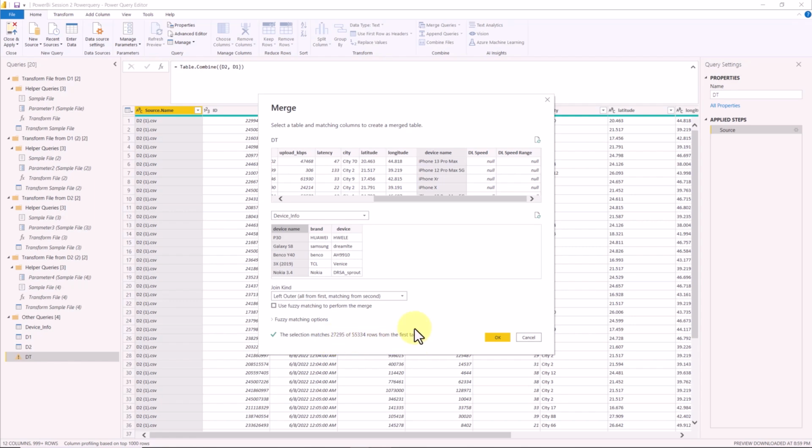This is just giving you stats about it. So now what I would like, I want to get the information from device name to append it to the above table. So I'm expecting to have two new columns here, which are called brand and device. Based on the device name information, it will be comparing these two parts.